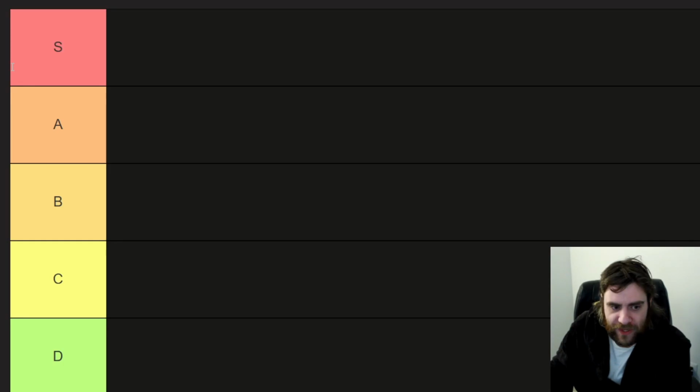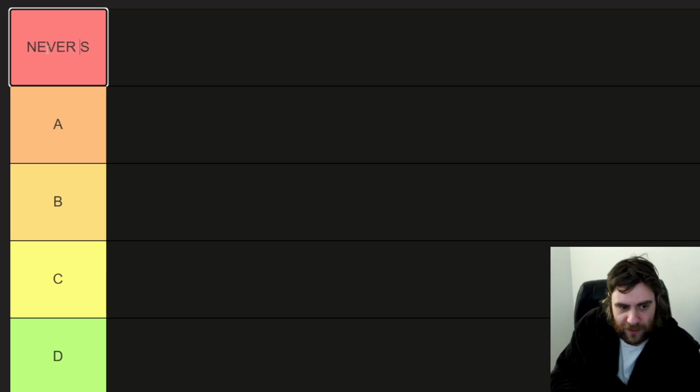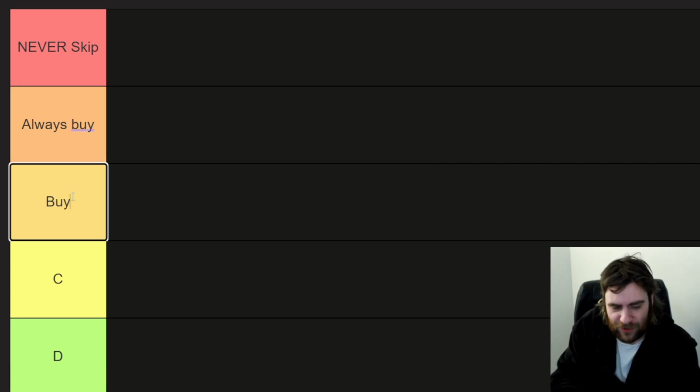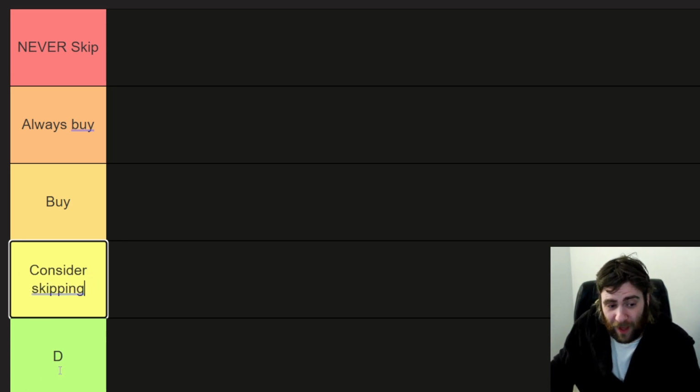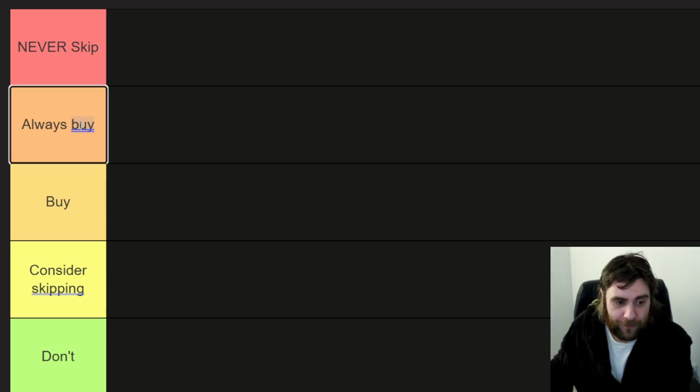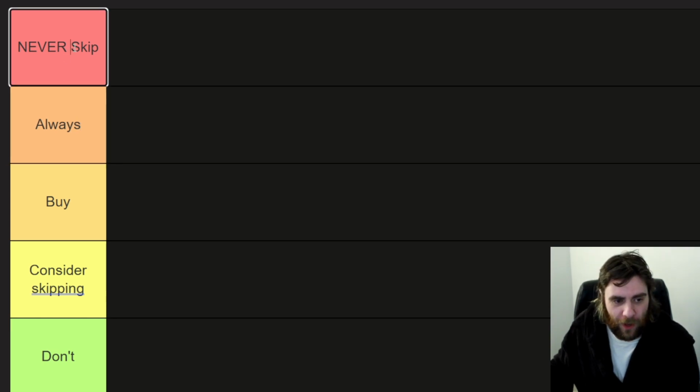If we go back to this, I was thinking, what if we call this never skip? This is called always buy. Trying to do, like, there's an S there. This is just buy. This is consider skipping, and then this one's just a straight up don't. You could say don't buy. I'll just say don't. There we go. This is probably confusing too. Let's just call it S tier. You'll know what that means.